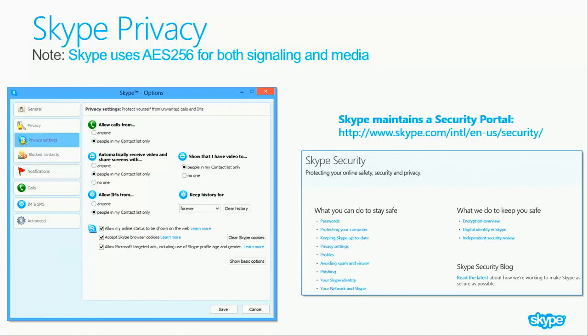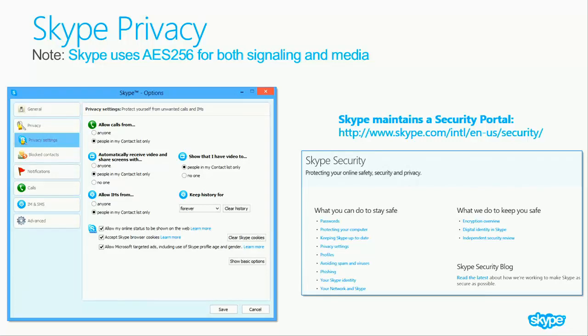There's more detail in our IT admin guide, but I think the first port of call, if you want to understand Skype security, is to go to the URL that I'm showing here, and that's got a third-party security audit of Skype. It's still viable. It's somewhat dated. I think it was 2007 when it was put together, but nothing's changed in the core technologies used within Skype, so it's well worth downloading that document. You actually get a lot of the sort of stuff that gentleman asked me a question about earlier on. So you get a lot more detail on how Skype works than I'm sharing with you today.